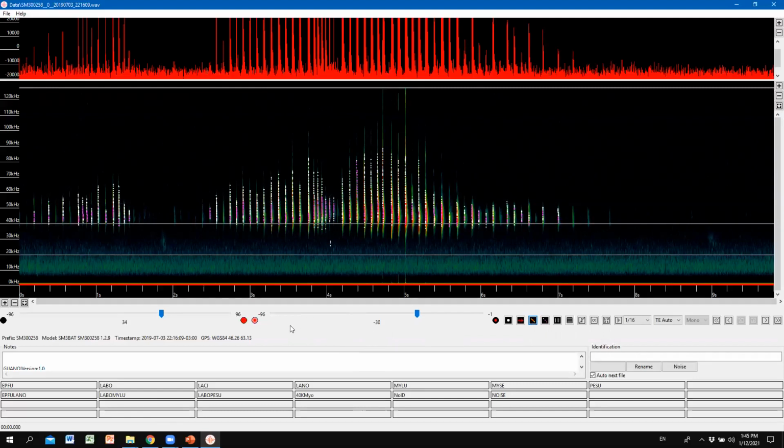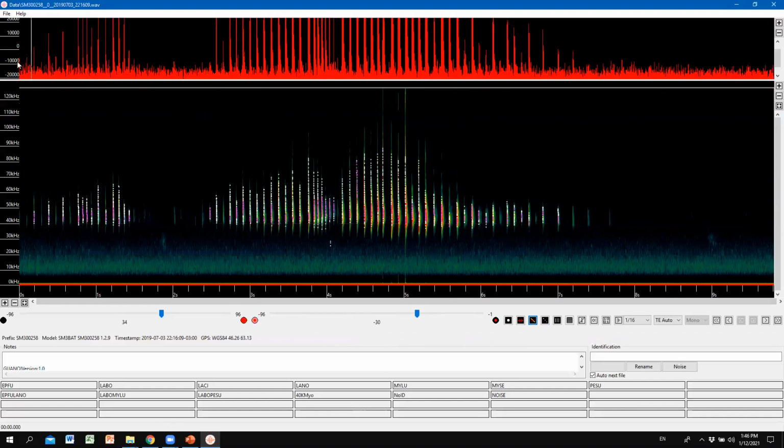Just a note here, if you do need to change your full spectrum resolution, you can do that if it's a little bit fuzzy. You do that by changing the fast Fourier transform, or FFT, and then your window or win size settings. So if you're finding that your full spectrum is fuzzy or a bit cut off, you can increase your FFT and your win size.